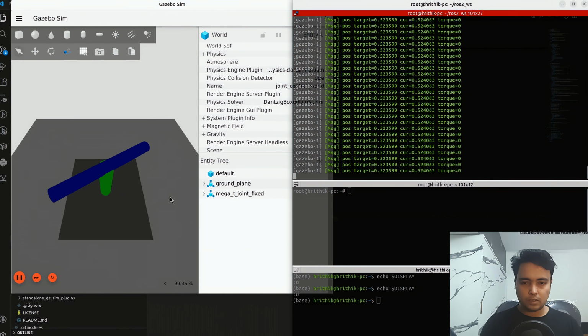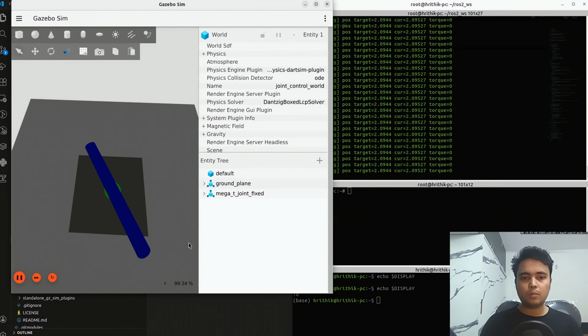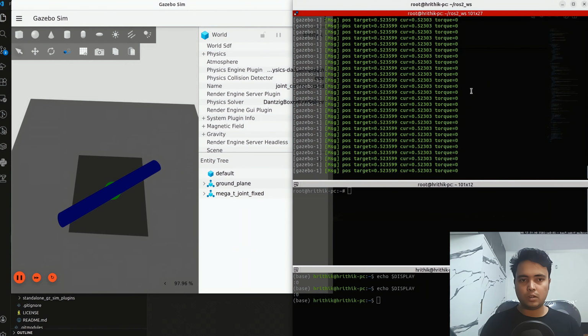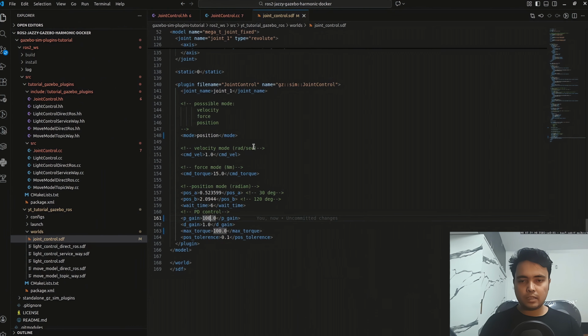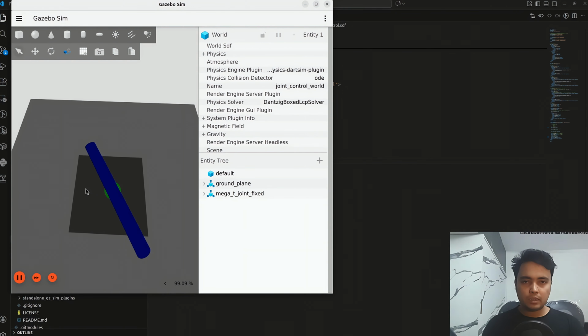See, just once when it switches, it has moved a little bit faster, right? Even though it has more torque. See, it is having much more torque because we increased the P. Because of increasing that P, that graph achieved that target much faster, right? So based on how you want to play with it, you can tune your parameters to make it work how you want it to. It's just that you have to spend some time tuning these parameters to make it work smoothly.